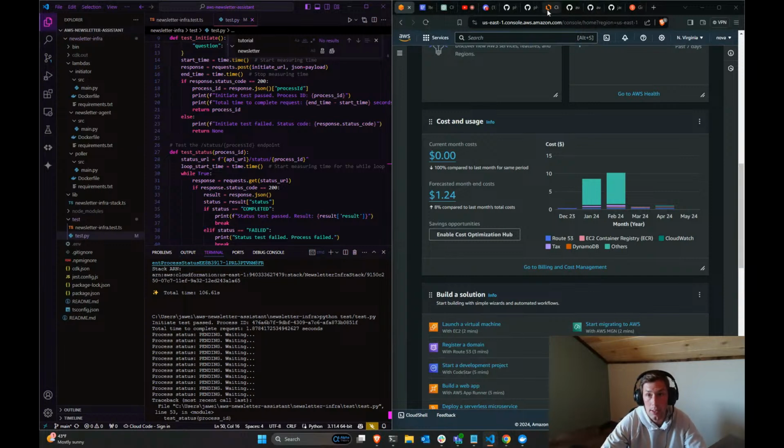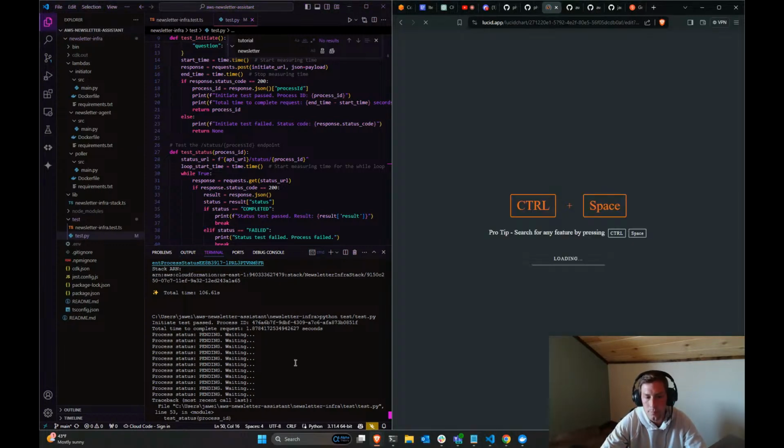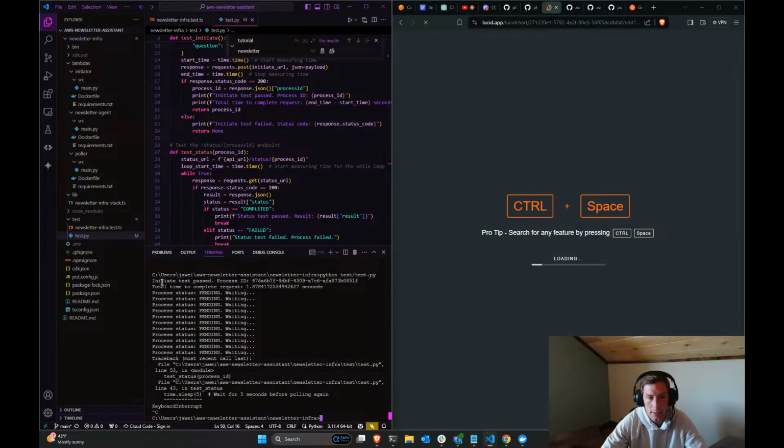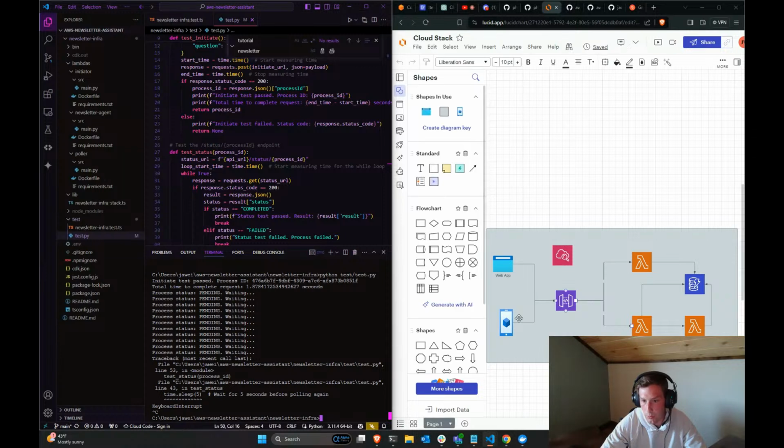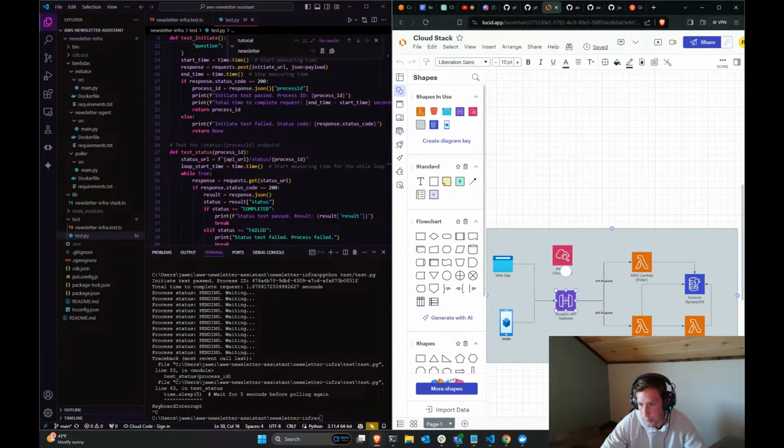So the next thing in our stack, we'll look at it in this Lucid chart. We're able to access the initiation endpoint. So we came here and we were able to get to here. Now the issue is when we're polling it, it's not updating. So there's got to be an issue with our Lambda function, I think, because this should say processing. Okay, so there might be an issue with this AI assistant over here. So we're going to first go look at the initiator function.